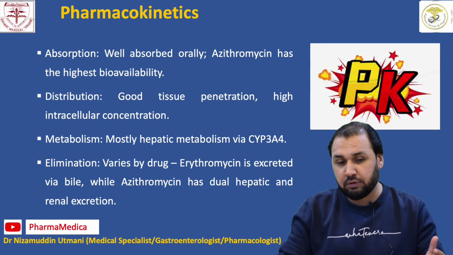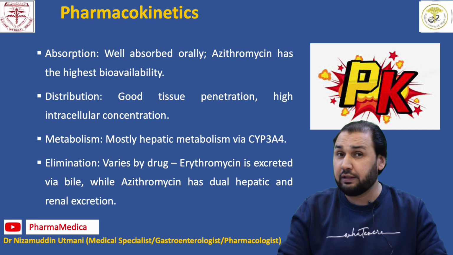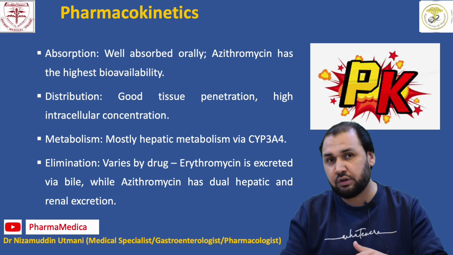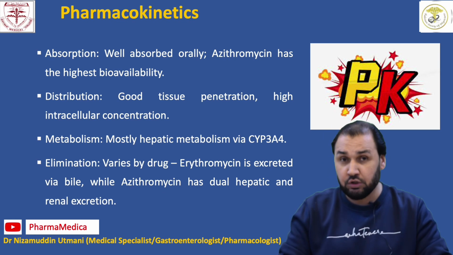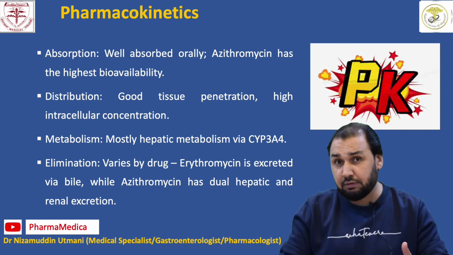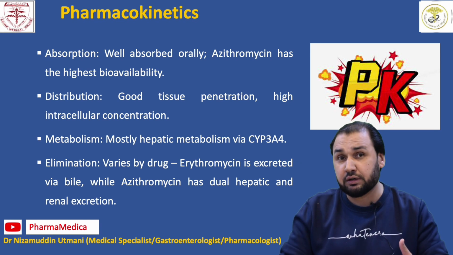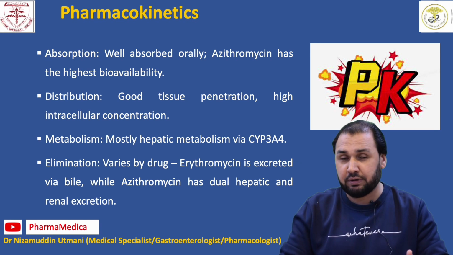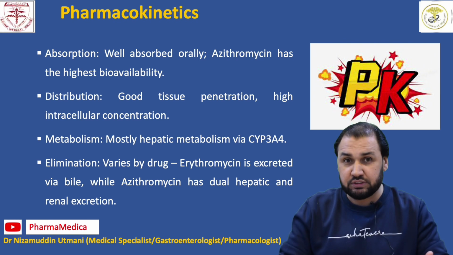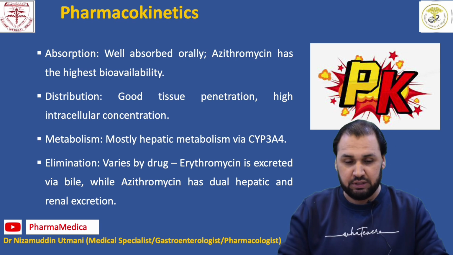They are distributed throughout the body to the different body tissues. They are usually metabolized in the liver by cytochrome 3A4, and that's why we don't give these drugs to patients who have liver injury, cirrhotic patients or those presenting with acute hepatitis. These drugs should ideally be avoided in those people. Some drugs are eliminated exclusively through the liver, while others have dual removal from the body: Azithromycin is removed through the kidney and the bile, while the majority of the others, like Erythromycin and Clarithromycin, are removed exclusively through the biliary tree.